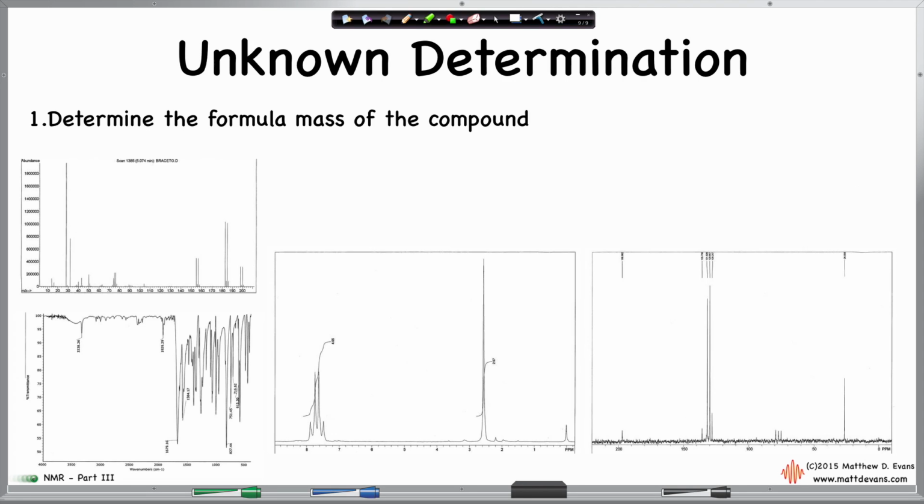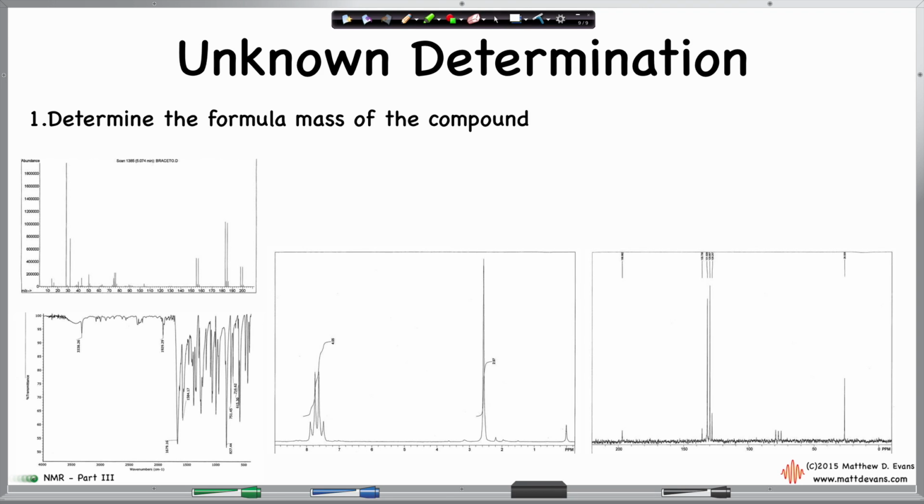And let's take a look at how this works. So I've got 2 sample problems for you. This is the first sample problem, and we're going to figure out the structure. That's the whole goal, using spectroscopy. What's the structure of this compound? I tried to white out all the structure names. I think I took care of everything.